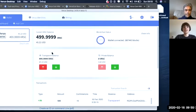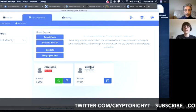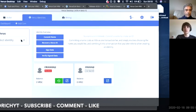Okay, good. This balance is your entire Verus balance. So if you have any identities, the balance of those is included in this balance. So you lost, in effect, 0.0001 because all you paid for is the fee, but you actually just sent to yourself, because you sent from your wallet to your ID. Okay, and then how do I see it in this? That is just going to take a little bit to show up because it needs to get confirmed.